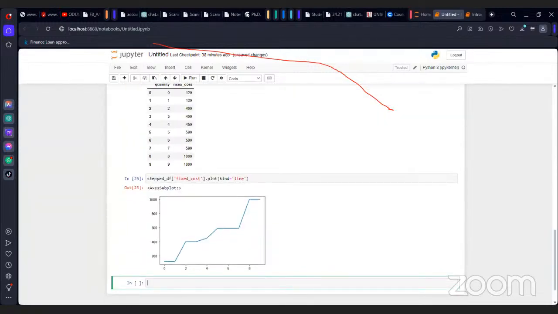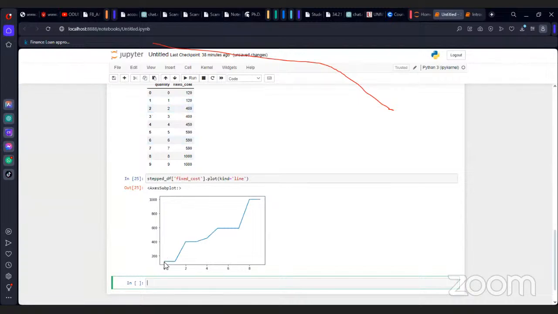So this is our step fixed cost, shown here. We are saying it is step fixed cost because of the cost. Let's even look at it from the data frame side. From quantity 0, the cost is 120. When it moves to 1, it is 120. But when we move to quantity 2, it changes from 120 to 400.